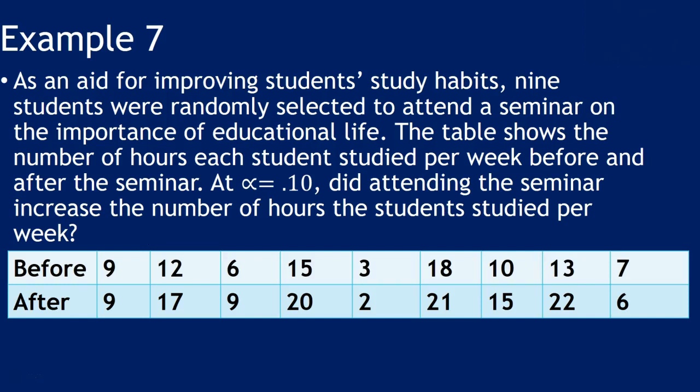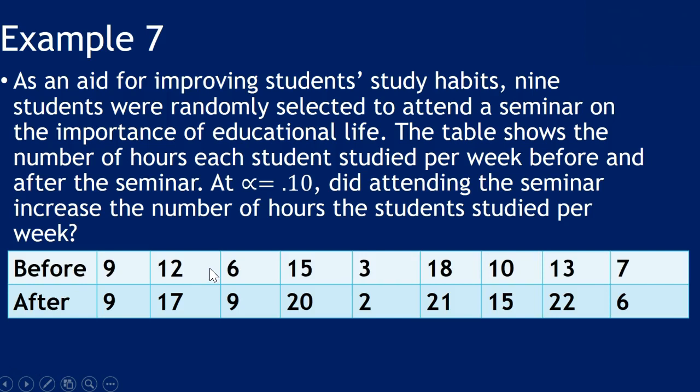Now, here's the case where we have paired data. So if you think about this, what we have is a study that looked at the same students before and after. That means we don't actually have 2 different groups. We have one group that was sampled twice. Okay, so this is the idea of paired data, sort of before and after data. So we took a survey before, we surveyed the exact same people afterwards. And what we're looking for here is how much change there was, or how much difference there was in this.